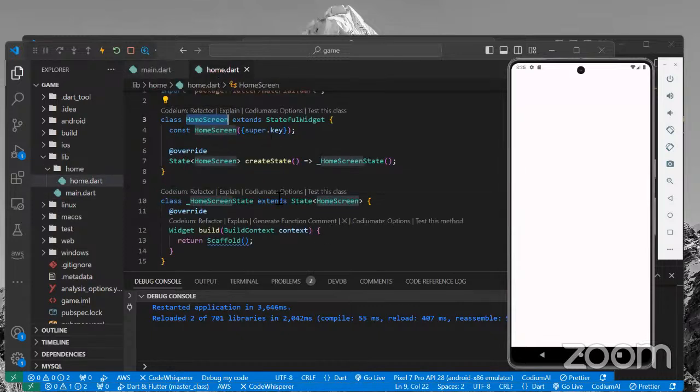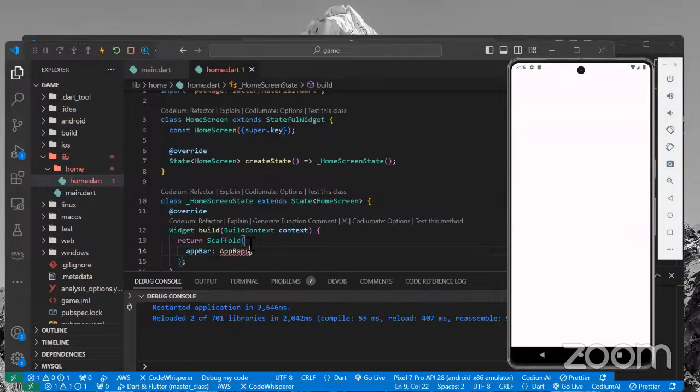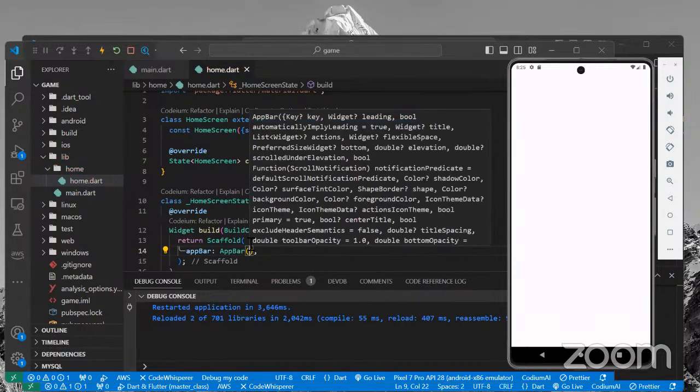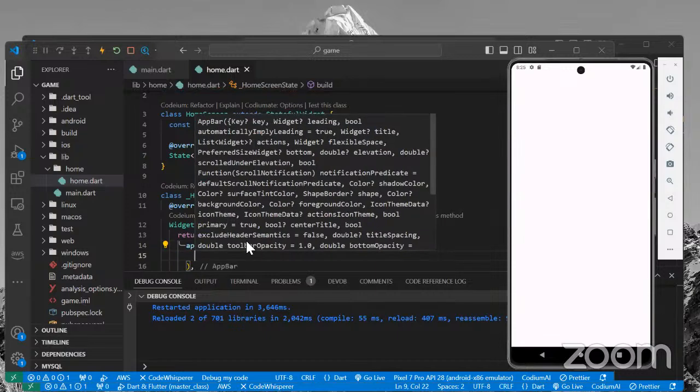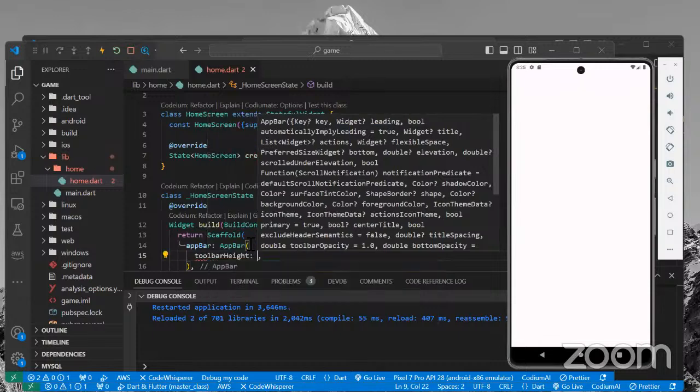So I'm quickly going to do this now. And I'm going to do app bar. App bar is going to have, this is what we call widgets. I'm just speeding up a little bit because of time. It's called widgets. We have the toolbar height.